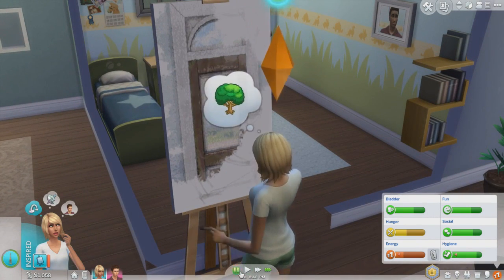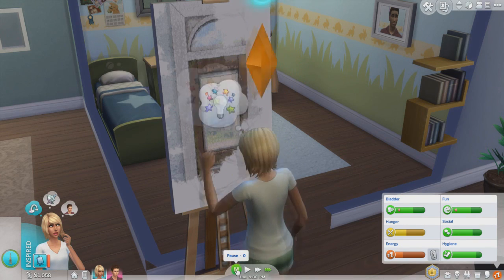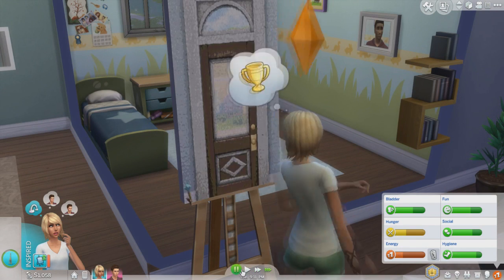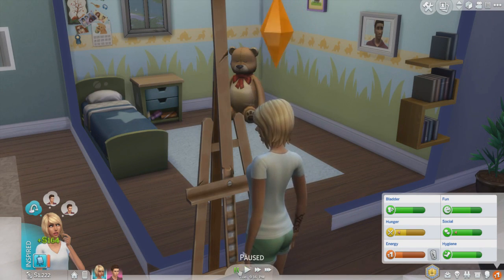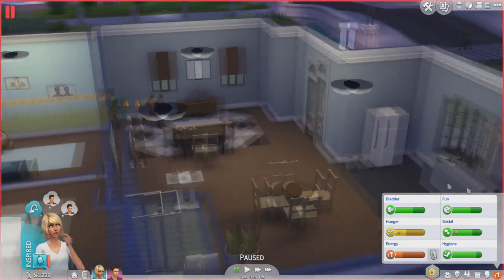It's a door. She painted a door. But not just any door. Our door. And I love how there's this random selfie of him over there. Actually, it's not a selfie. She took this picture. All right, let's sell this to the collector. Alrighty. So it's a very slow process, but eventually she'll probably be making a lot more.